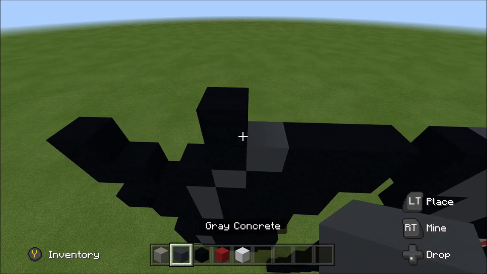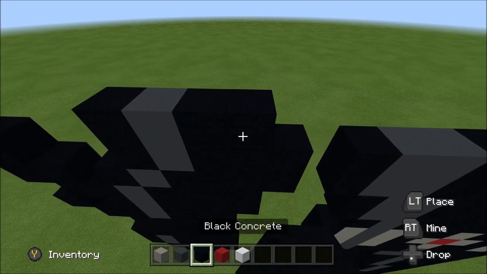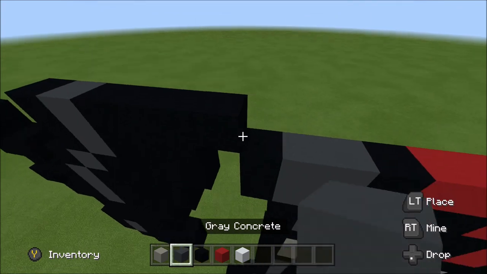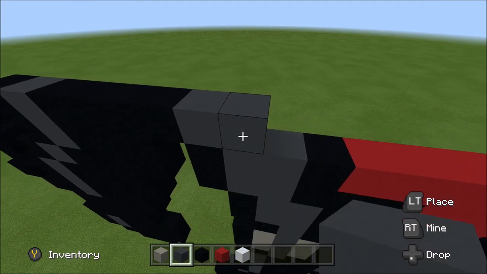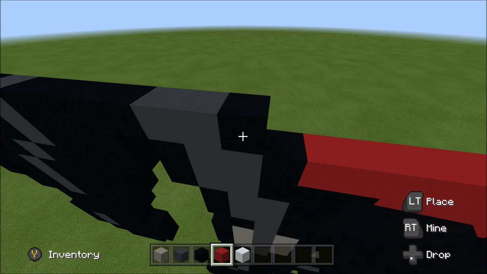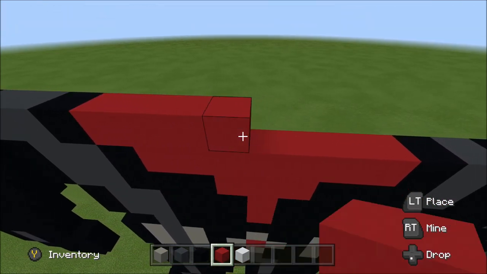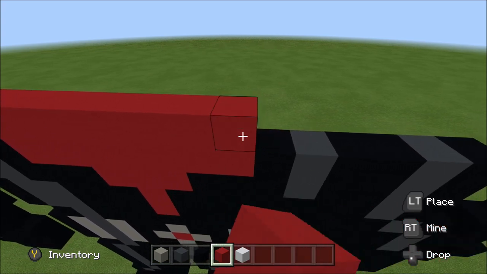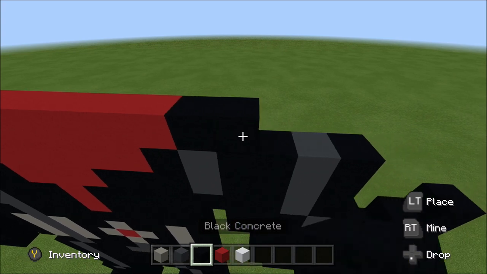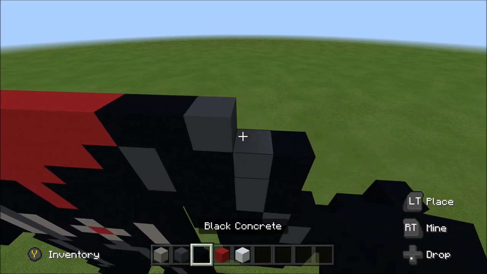To the right of it add a gray, four black: one, two, three, and four, two of the gray: one and two, and then a black, nine red: so one, two, three, four, five, six, seven, eight, nine, and then two black: one and two, a gray, and then a black.